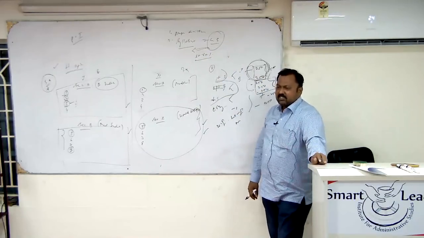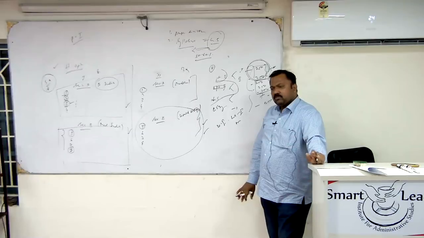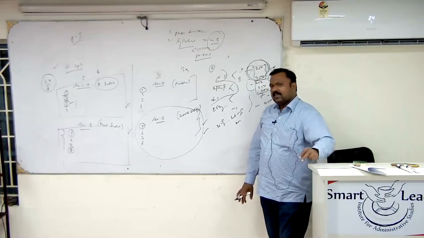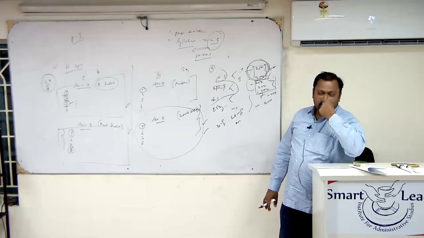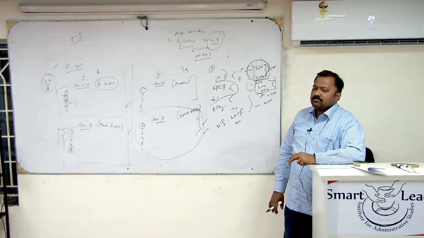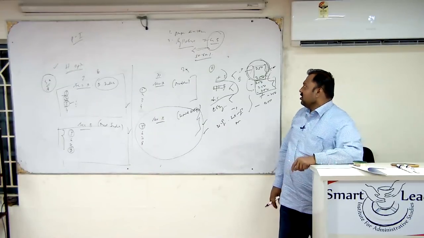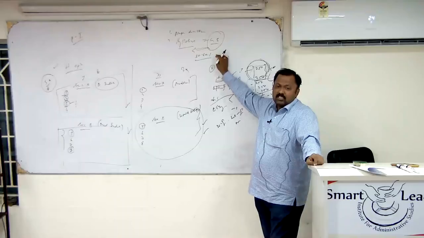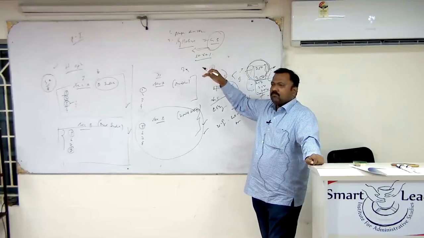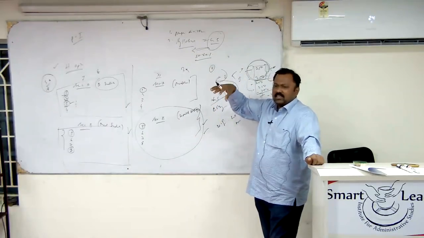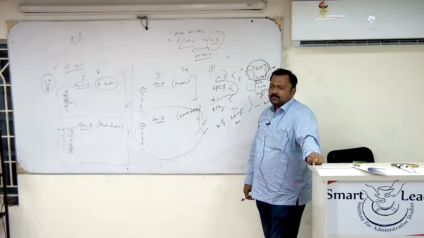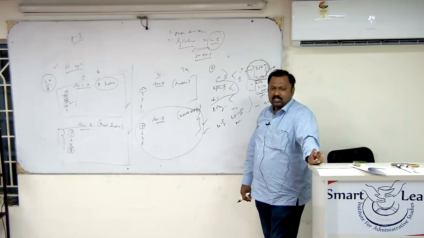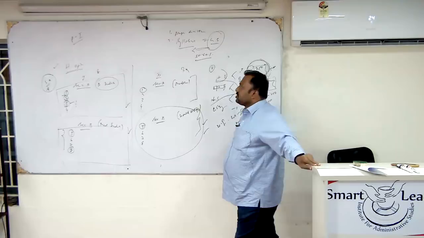There is a slight difference. For GS, superficial knowledge will be sufficient. For optional, slightly more knowledge is necessary. A better understanding is necessary for optional. So the point here is, in optionals, we have to go slightly deeper. We should know how to write an answer. Slightly more understanding is needed. You understand?